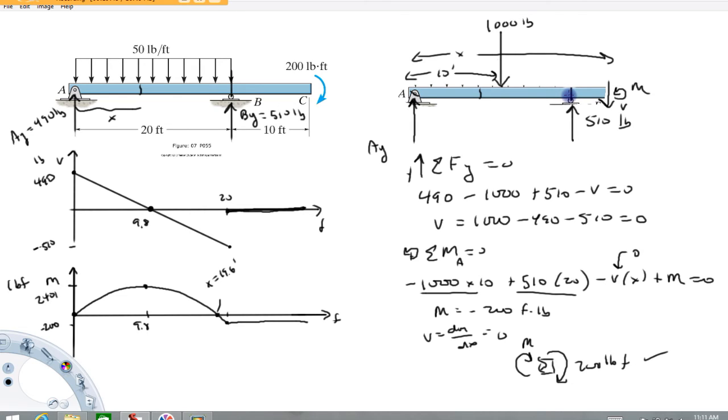Now, there are different ways to do this. Here's what I tend to do. I put a coordinate system on the left-hand side. I am consistent, and I just use that coordinate system throughout the entire problem. Then I tend to look at the conditions at the right-hand side, and I make sure my shear and moment conditions, when I get these functions all the way on the right, match the conditions on the right-hand side. That's a good check to your work. And also check everywhere throughout the problem that dM/dx is equal to your shear function.